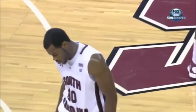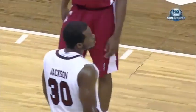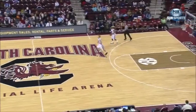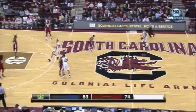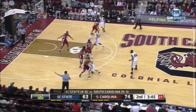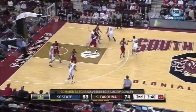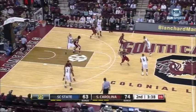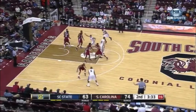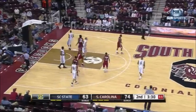Guys returning. And they went back and looked, and Lakeem Jackson, he's left-handed, but they determined after looking at all the made field goals he had, 80% of the shots that he made in the paint, he did with his right hand. It was not his left hand, but he finishes with his right hand, and he's a natural left-hander. So what did they determine from that? Well, he just figured, well, he's going to do it with his right hand when he gets close, and he's left-handed the rest of the time. And that's kind of the process. That gives you an idea just how detail-oriented Frank Martin is in terms of wanting to know about this lineup.